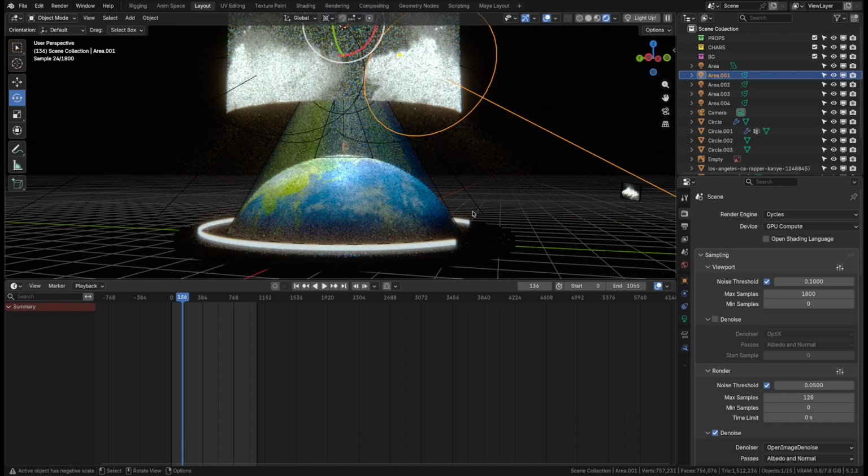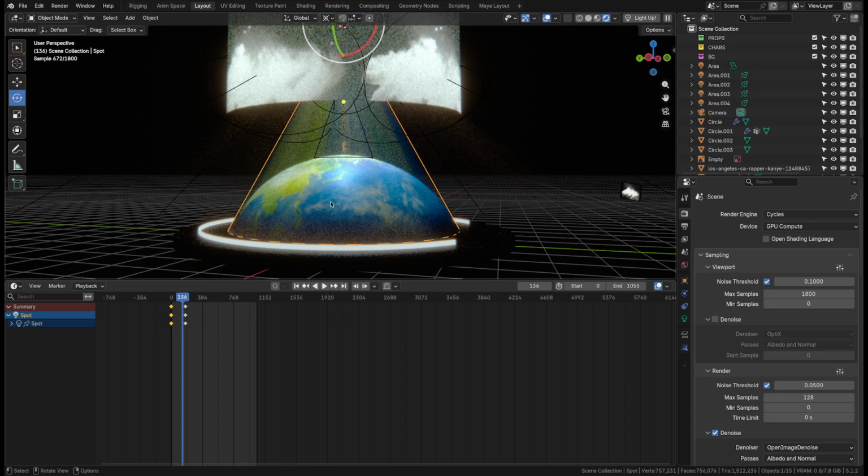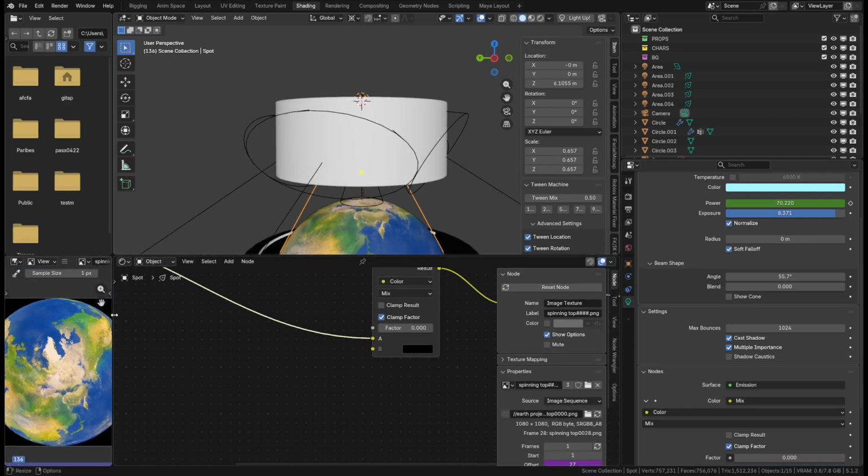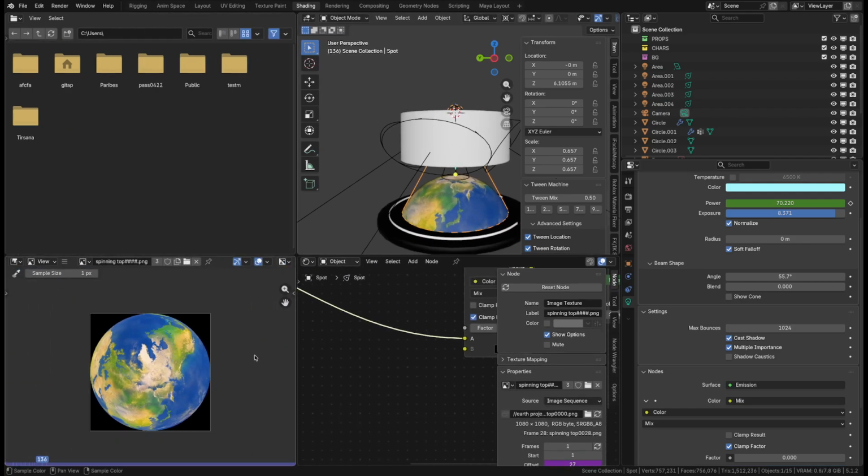So yeah, what I did is I just projected this video I did of, where is it at? Hold on, let me find it. I basically went into Blender again, added a sphere with an earth texture on top of it, and then I just spin it around a bit.